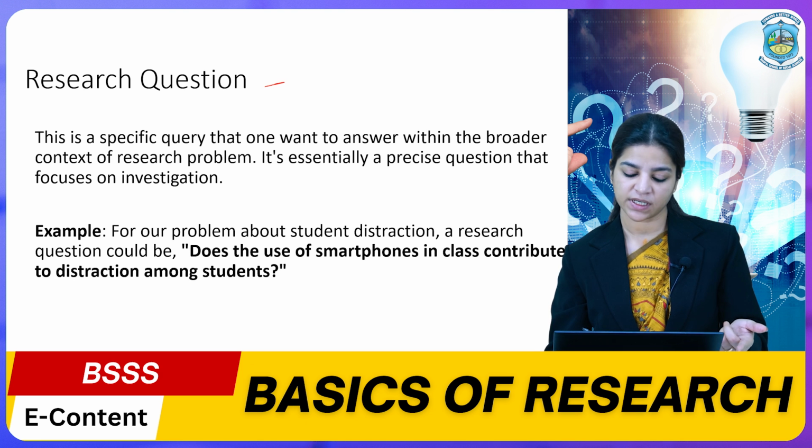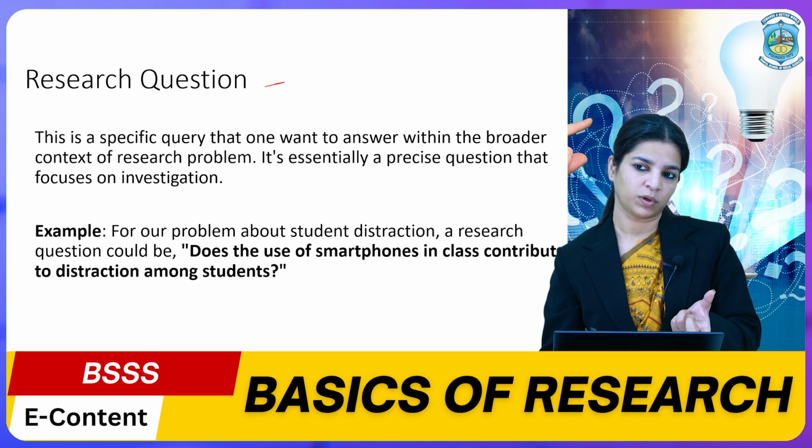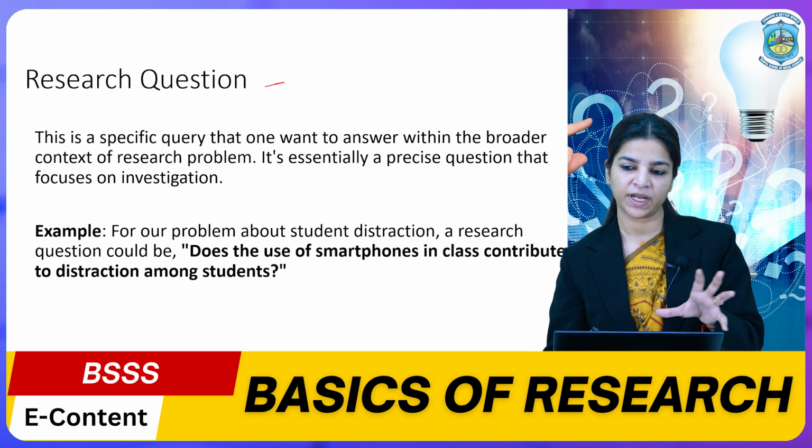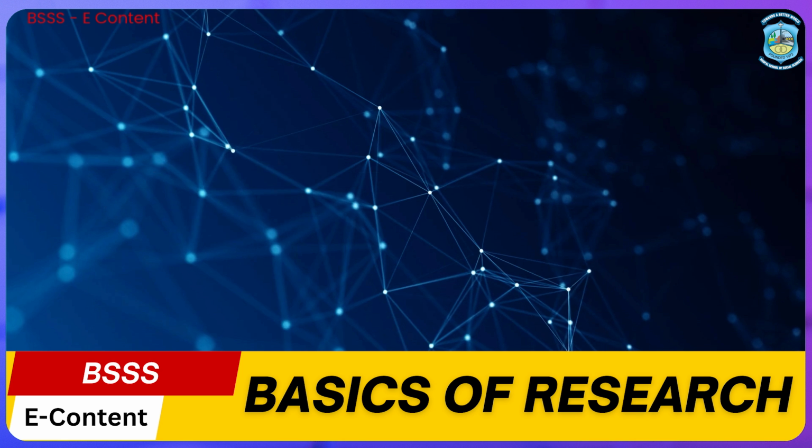The example we just discussed, we can see here, we can change the research problem into a research question by simply reframing the sentence by saying, does the use of smartphones in class contribute to distraction among students? Now it became a question. The same research problem is reformed into the form of a research question, hence it became a research question.